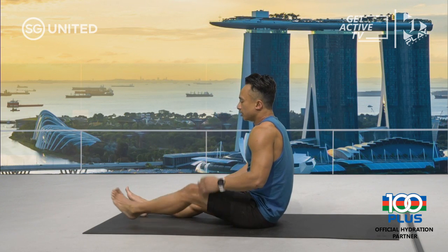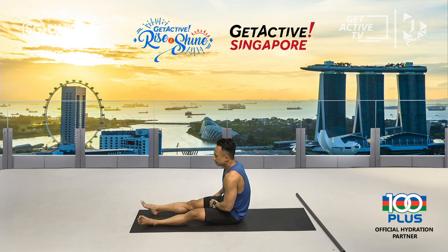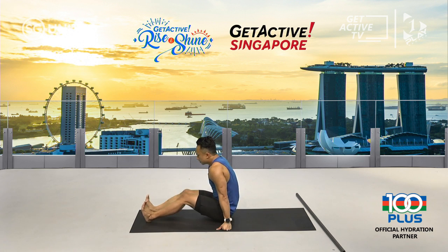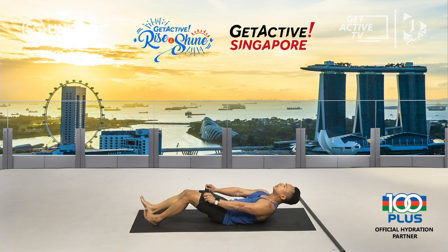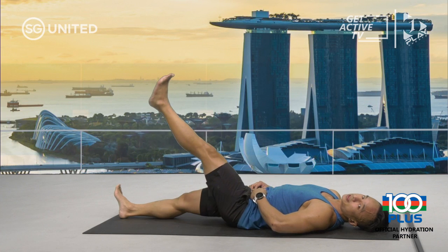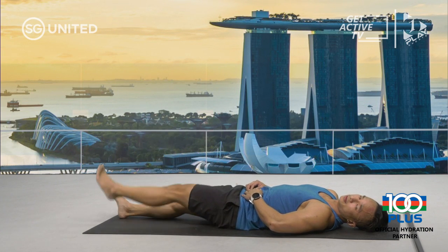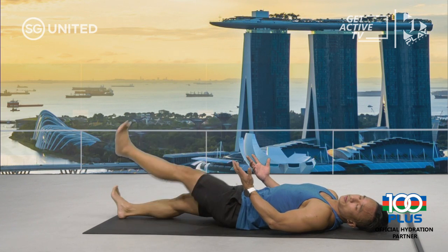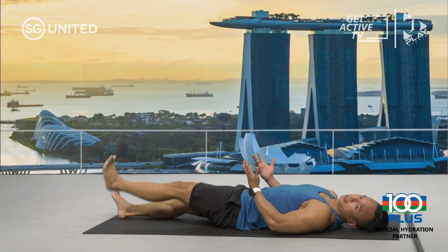Okay? Now I mentioned test and retest. So after you stretch your hamstring out, you should find that it's nice and loose. Okay? If it helps, you're going to go back down to your lying down position and then test it. Now this time around, as you lift your legs up and down, try it on both sides. See if it is lighter. See if you feel that your legs are feeling a lot lighter.